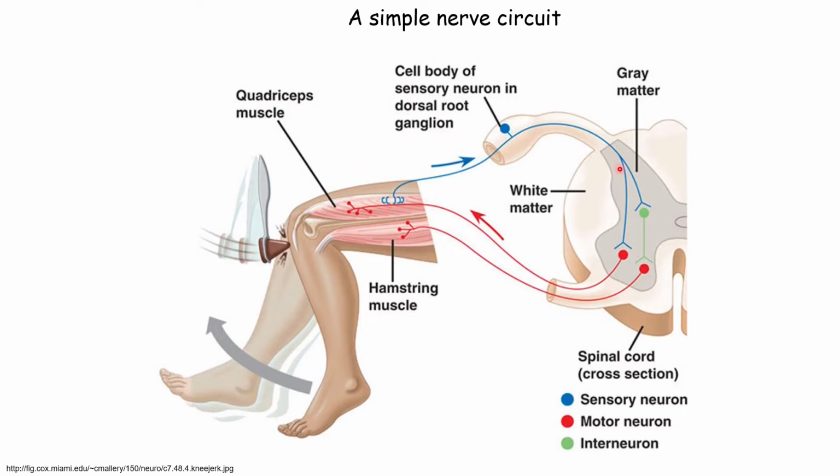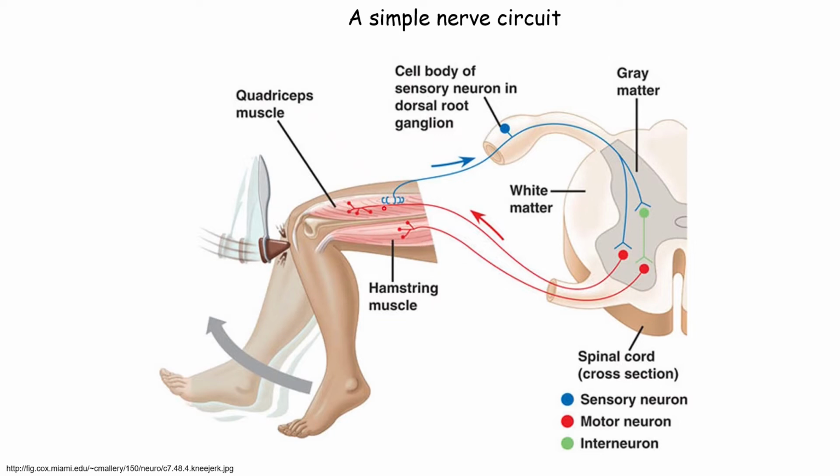The same sensory neuron also connects to an inhibitory neuron in the spinal cord, shown here in green, and this inhibitory neuron is connected to another motor neuron that is going to the opposing muscle, the hamstring muscle. So because the sensory neuron is activated, the inhibitory neuron is also activated. It reduces the activity in the second motor neuron, and therefore that reduces the activity in the hamstring muscle. And as the activity in the hamstring muscle is reduced, it relaxes. So essentially the quadricep muscle is now suddenly contracting, and the hamstring muscle is suddenly relaxing or extending.